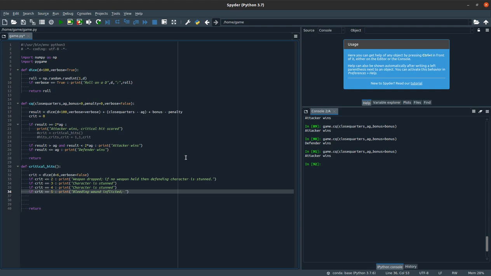So I'll say if, full stop there. In fact, if undead, then defender suffers double weapon damage. Say something like that. Okay, and then finally, if crit equals 6, the best result. Not that it matters because the odds of rolling a 6 are the same as any other number. Print, but you'll notice, so what I've done here is the severity of the crits that you can get I'm changing. I'm sort of weighting the odds a bit.